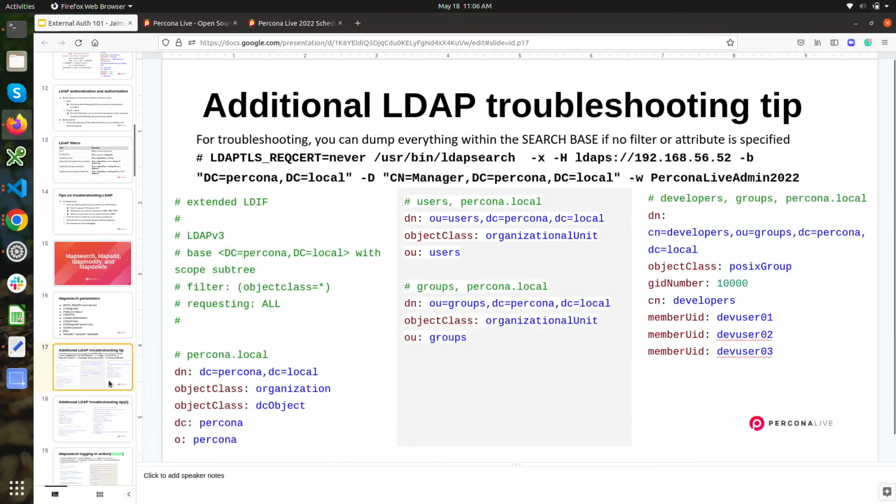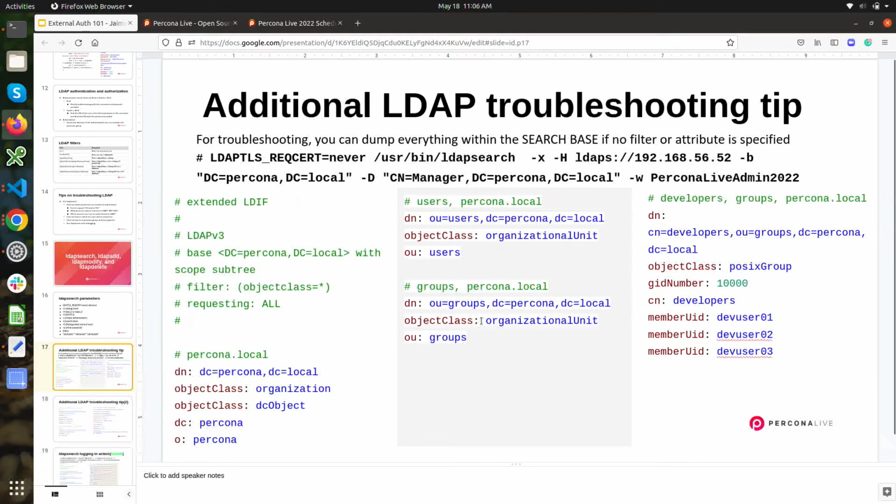Okay, so this is an example of using LDAP without specifying a search filter or attribute. So when you do that, for example, you do this. So when you do that, you'll be able to have access to every entry within this base.